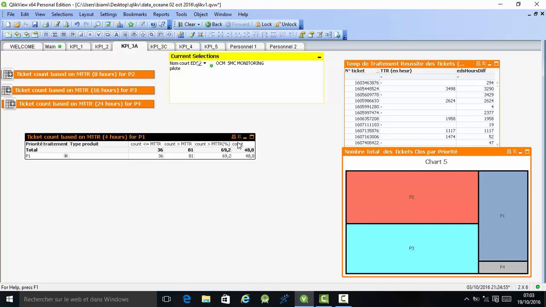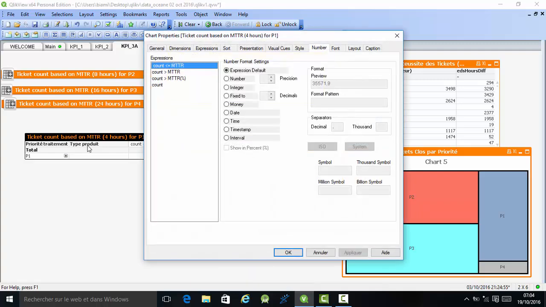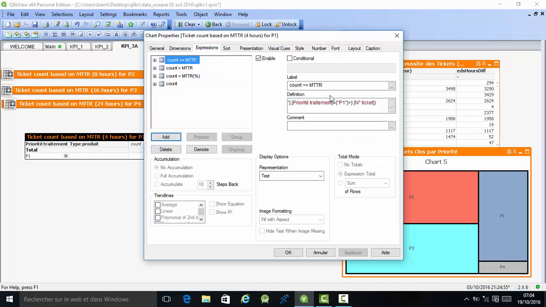Now here, this is the percentage delay according to the operator, that is, according to the activated ADS, be it Huawei, be it Ericsson. So what do I have as formula? First, my x-axis is clear, it's just my priority. But now at the level of the other tables, I have count less than or equal to MTTR. What did I use as expression there?